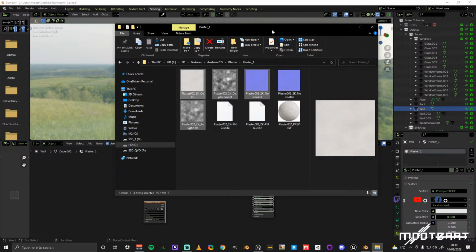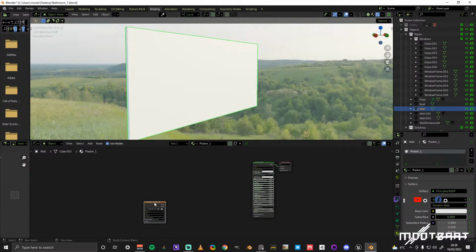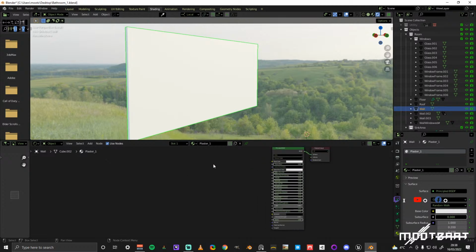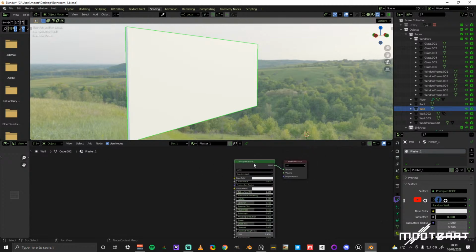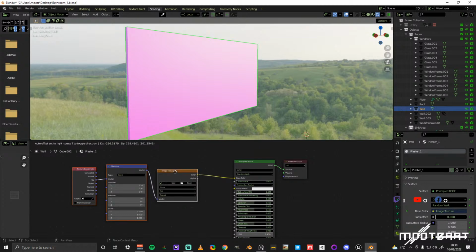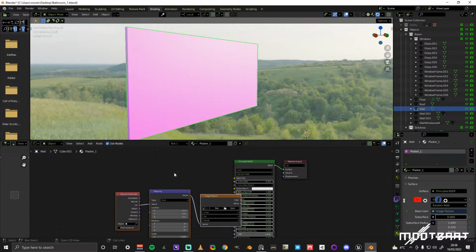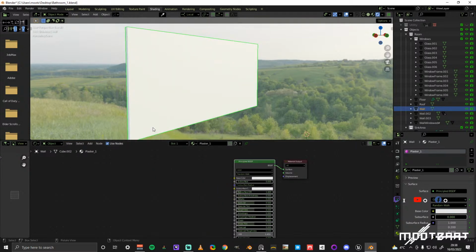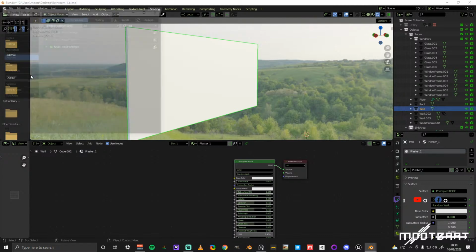Oh, hang on. I've forgotten some major steps here. So Node Wrangler, you don't do it like that, do you? Is it Control T? No. Node Wrangler, let me remember.